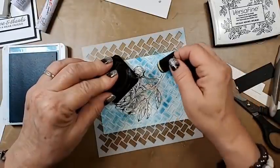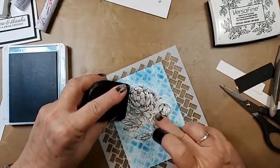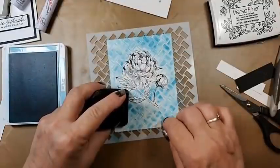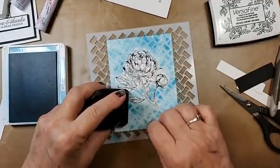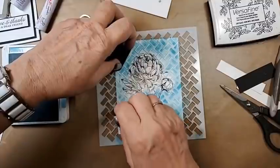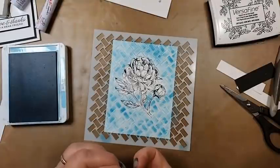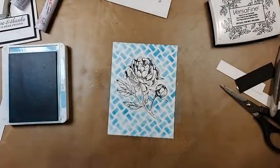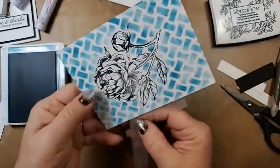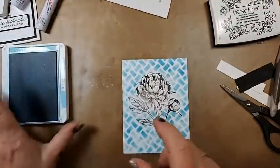And we're going to color it, so if anything really hits, it's not a real big deal. I think that's part of the flower. Daub, daub, daub, daub. Okay, I believe we got it. Look at that. Okay.